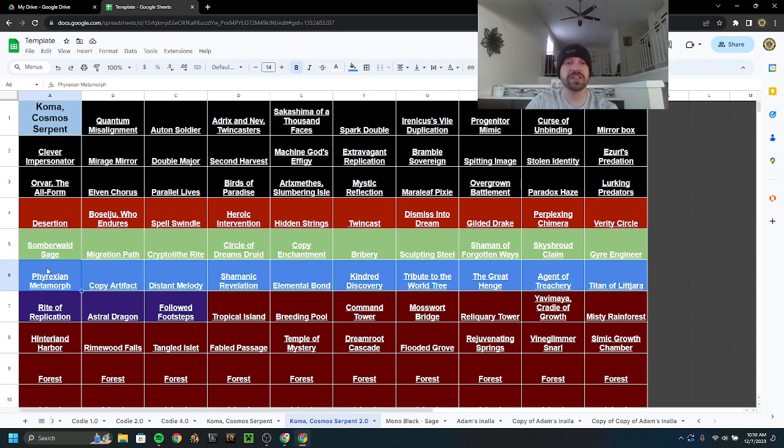But if I get Phyrexian Metamorph later in the game, instead of running a Soul Ring or an Arcane Signet or something like that, it could be something way more powerful, right? Like it could be... are you okay? Yes. Okay, you gotta be careful, okay? It could be a Nyx Bloom Ancient, right? Which is way better than a Soul Ring. So that's kind of how I think of it.